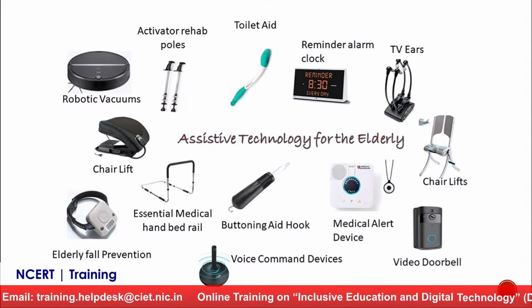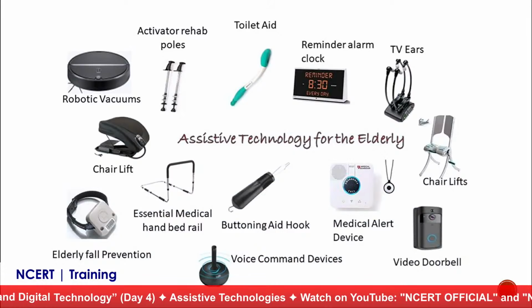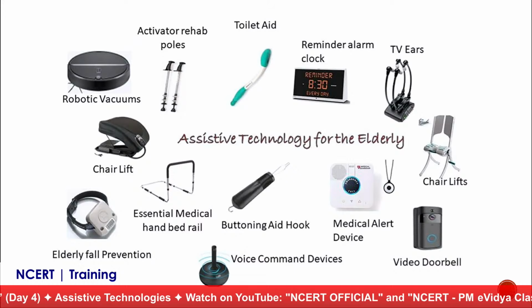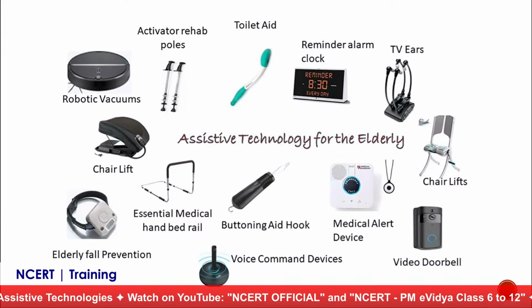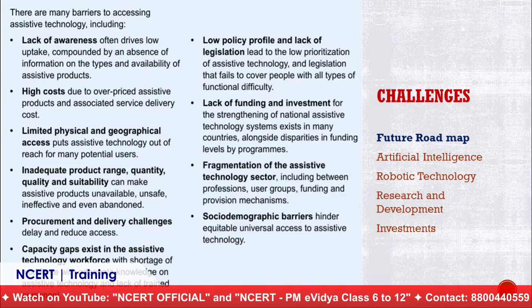So like this, we have a lot of other assistive devices which are very, very helpful for taking a bath, because once they become a little old, or because they have mobility issues, they may not be able to sit and stand. So a simple daily task like giving a bath also becomes a very big challenging task. So we have a lot of assistive devices which will help in daily personal skill training also. Okay, but over and above, in spite of a lot of innovations, there are a lot of challenges also.